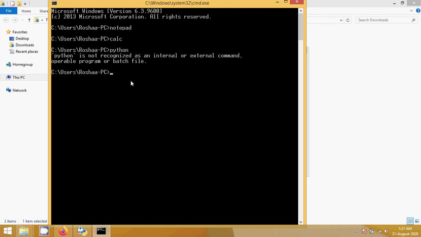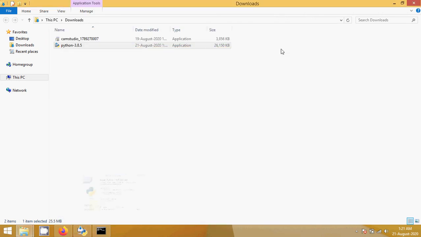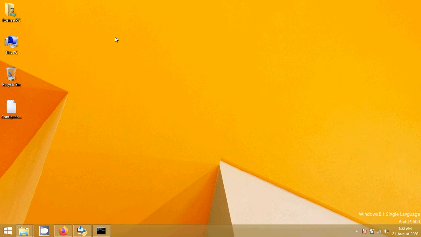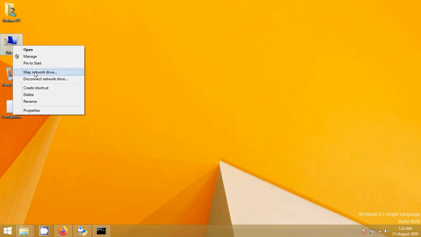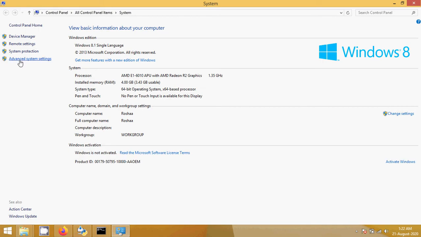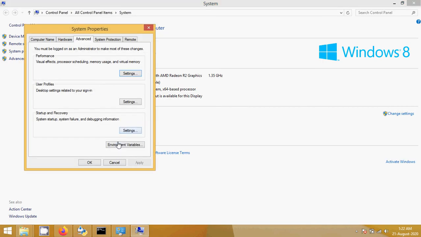Let me show you the path as well, environment variables. This PC and then properties, advanced system settings, environment variables.